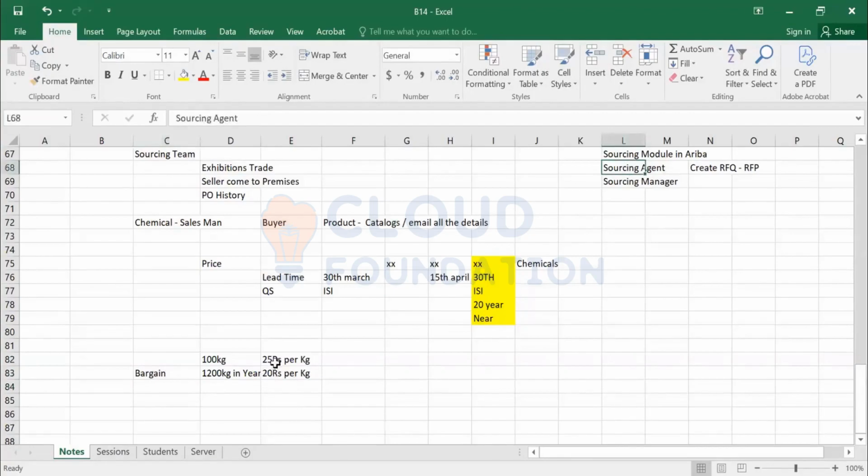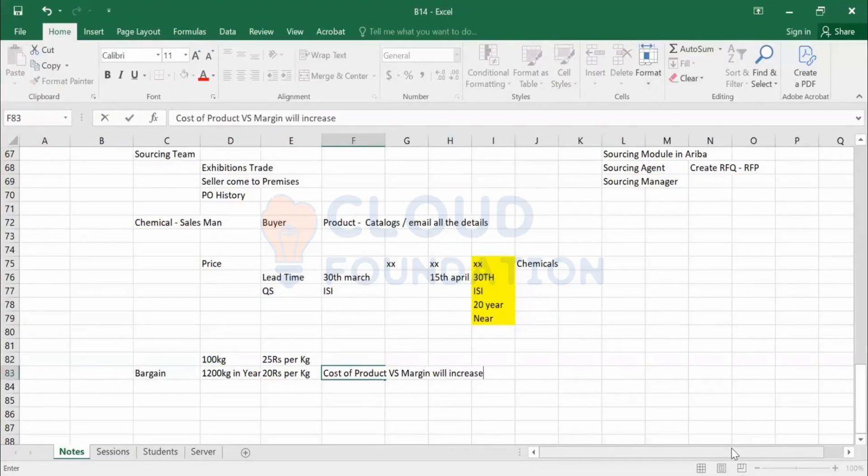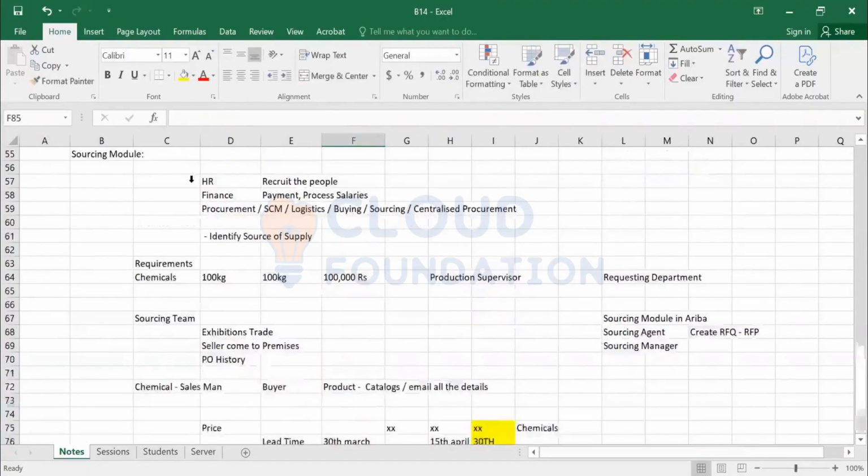The company is saving 5 rupees per kg, so their cost of the product will reduce. Obviously, when the cost of the product is reduced, their margin will increase. Or they will be in a position to reduce the MRP, maximum retail price, to face the competition. So this is about the procurement scenario.